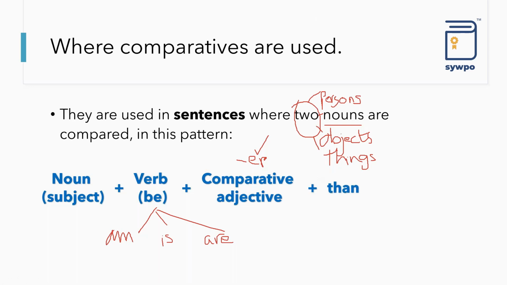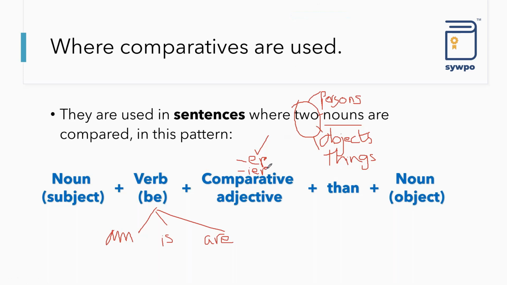So what we do is we write the word then, because this is what is doing the comparison between the two. The adjective is showing what I'm comparing, and then is showing with what I'm comparing. After this I need to write the noun, which is the object. So noun, then the verb be, then comparative adjective with er, or I forgot to write one more. It can also be ier.